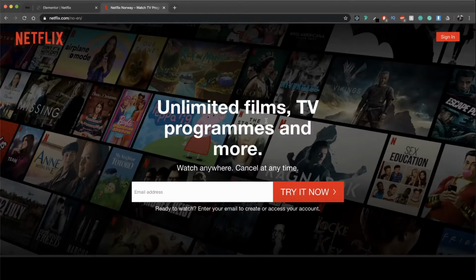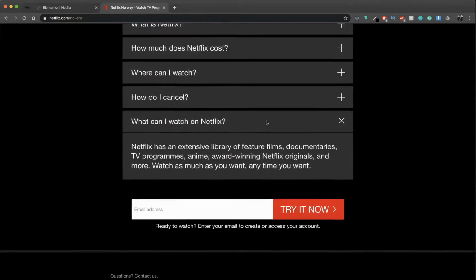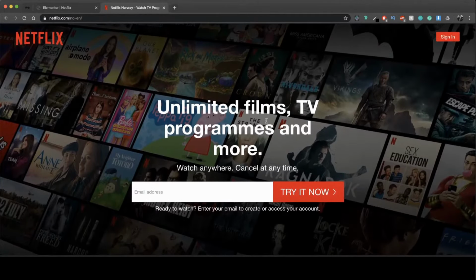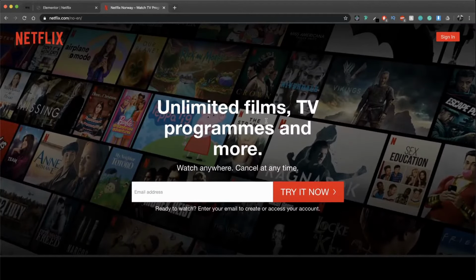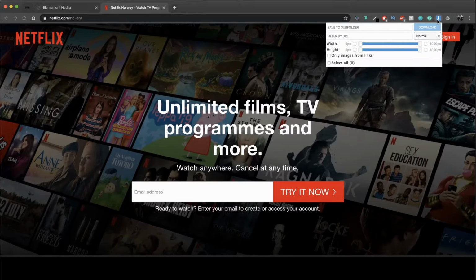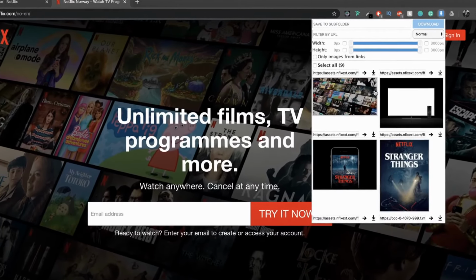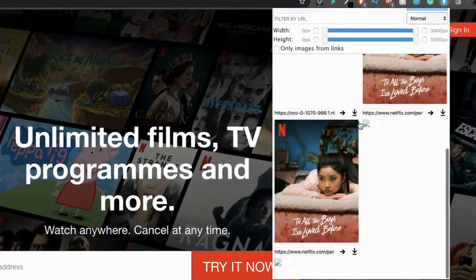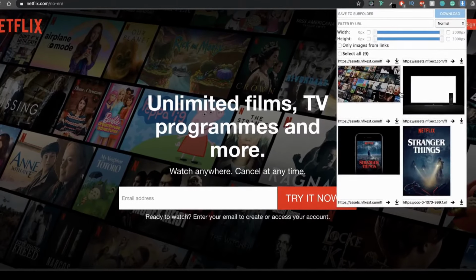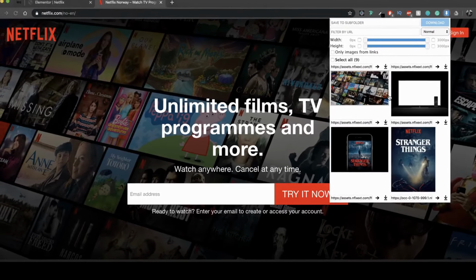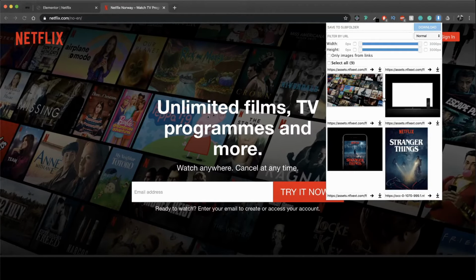So guys, before we go ahead and get started, I would like to mention that I have already previously downloaded all the pictures that are on this website. And you can also do so by just going to Google Chrome and download the extension called Image Downloader, and you'll see that once you click the extension you'll be able to download all the pictures there is on any websites. So make sure to go ahead and do that before we get started. I'll provide you with the link to the extension down at the description below, so make sure to go and install it. So let's get started.